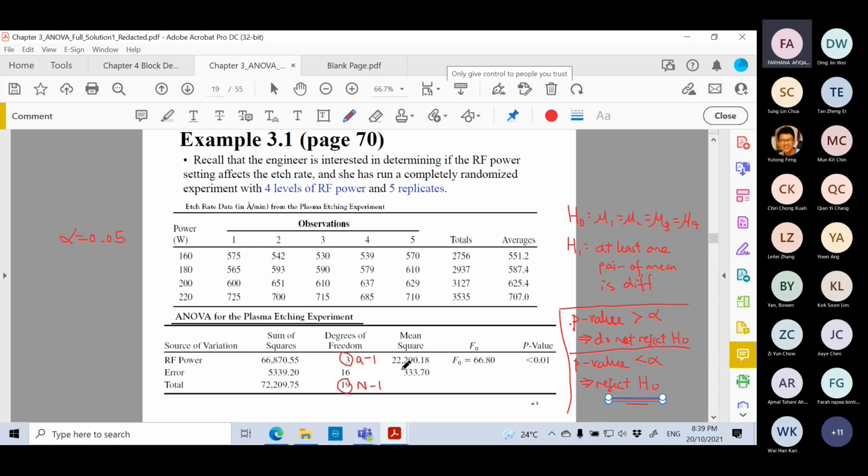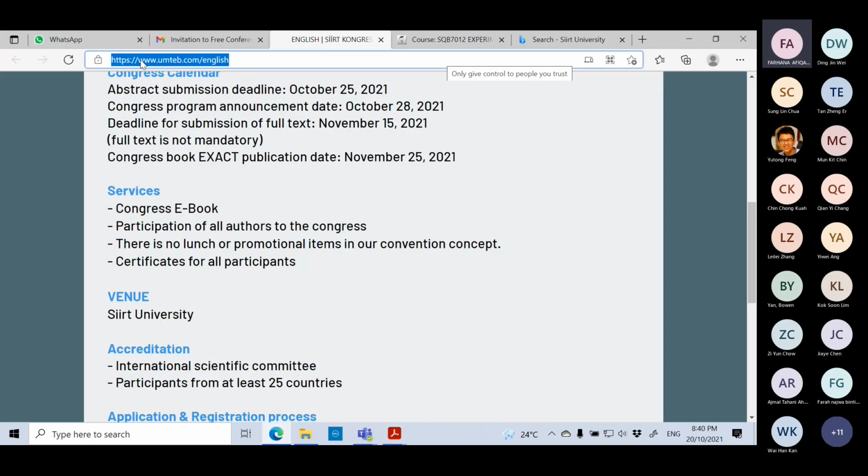For those of you who don't have the knowledge of statistics, p-value greater than alpha and p-value less than alpha is one of the approaches to carry out hypothesis testing. You can recall what you have done previously. You can also base it on this F value, but I do not have a table with me for this value, therefore I don't show it. Maybe I can let you see the F table.